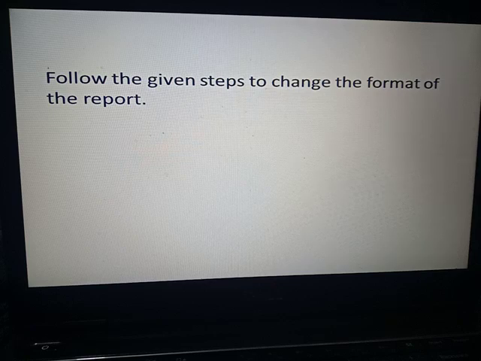Follow the given steps to change the format of the report. So here I will show you the steps of how to format the report.